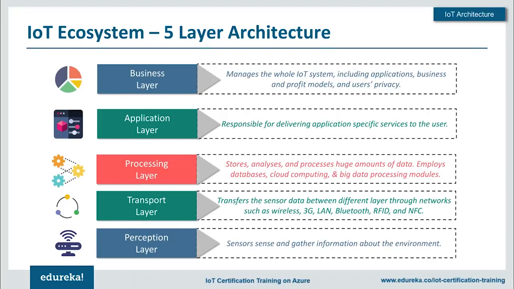Once this is done, I give the information to the application layer, which is actually responsible for delivering various services to the end user for that matter. On top of all of this stands your business layer. Now, any device, when it is working on a large scale environment, a business layer is usually used here. Let's say I'm working in an organization where we're using multiple pumps for different use features in different locations. A business layer here actually monitors the complete functioning of these pumps.